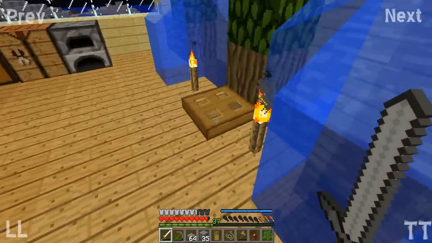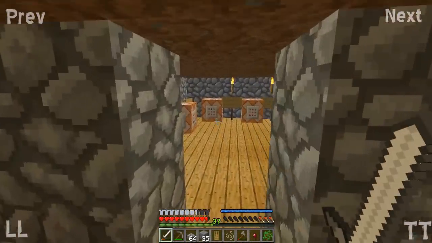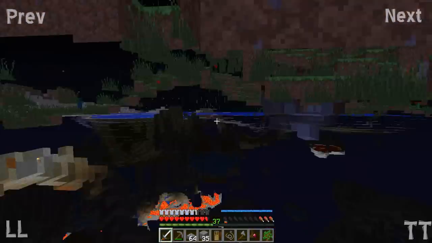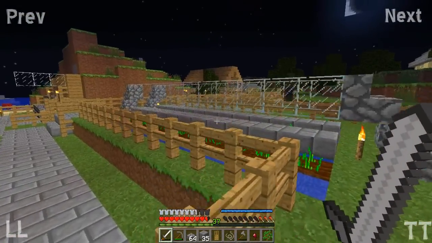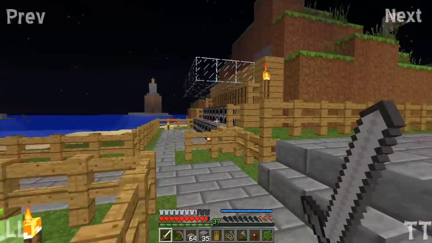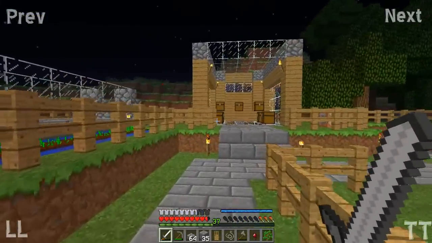I think it's just so much handier, to save the time of running everywhere. There's one to our mine and one to our farm. So if we click that, then we're at the farm. Oh god, there's a big Cyclops thing in there. Oh god. I'm pretty sure they are really strong. Oh god. This isn't going to be fun.